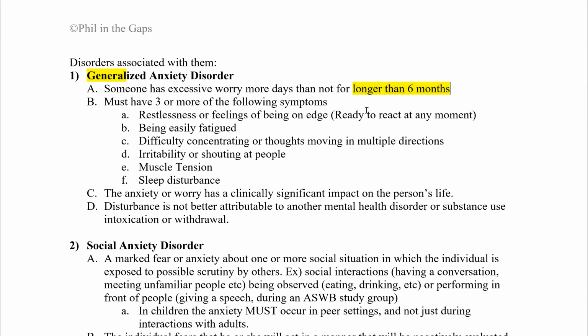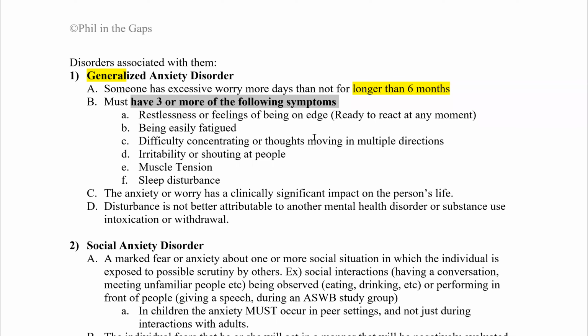And keep in mind that 6 months is going to be our flagship and common theme among the length of time. So if you see an anxiety disorder, the likelihood of the length of time being 6 months or longer is very likely, with one pesky one that doesn't follow that theme, but we'll get into that in just a little bit.